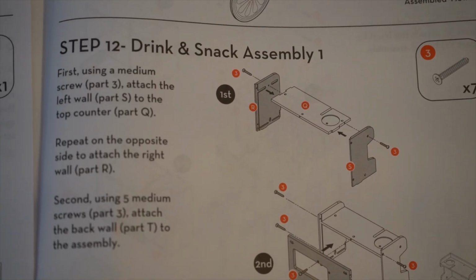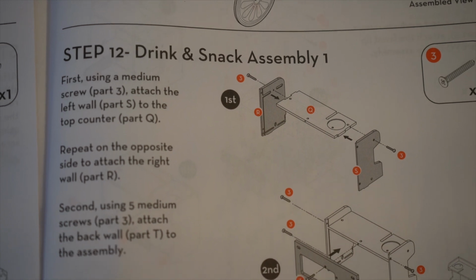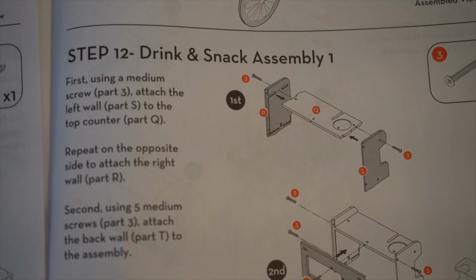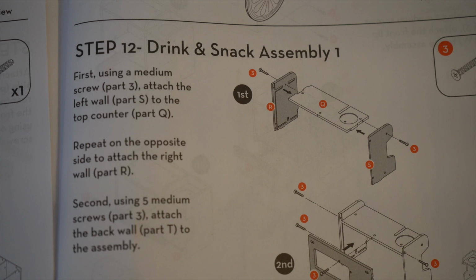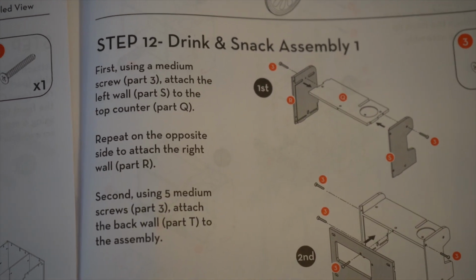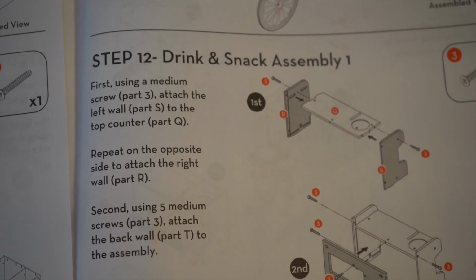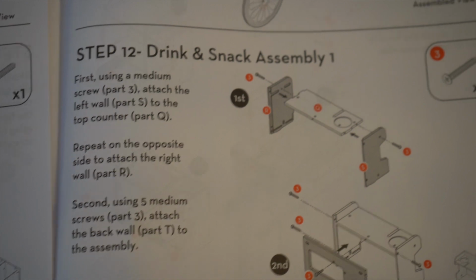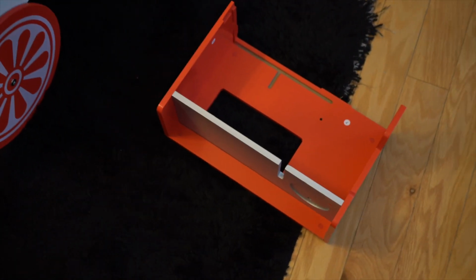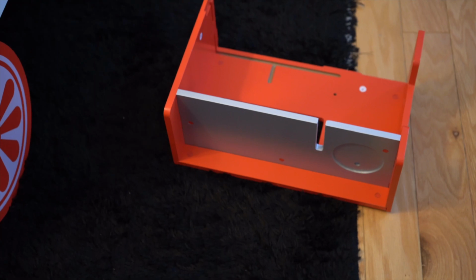Step 12. First, using a medium screw, part 3, attach the left wall, part S, to the top counter, part Q. Repeat on the opposite side to attach the right wall, part R. Second, using 5 medium screws, part 3, attach the back wall, part T, to the assembly. This part here is actually a separate assembly that will be applied to the cart later.